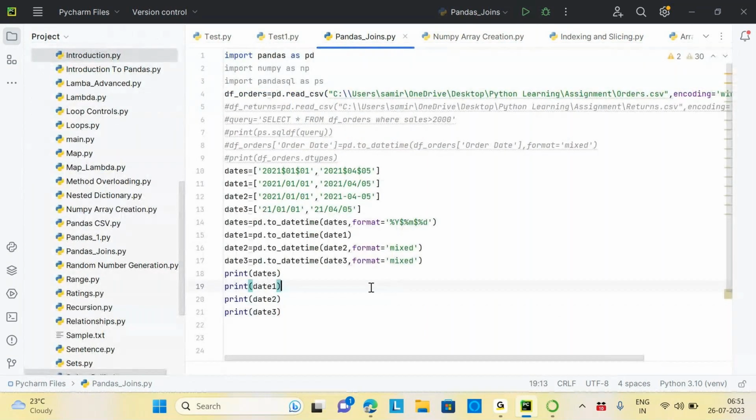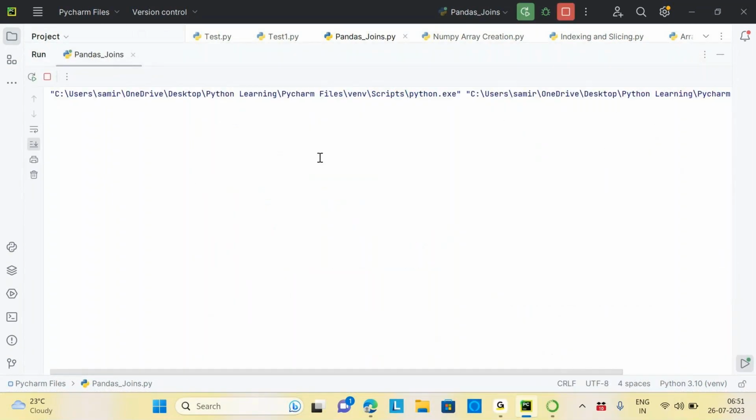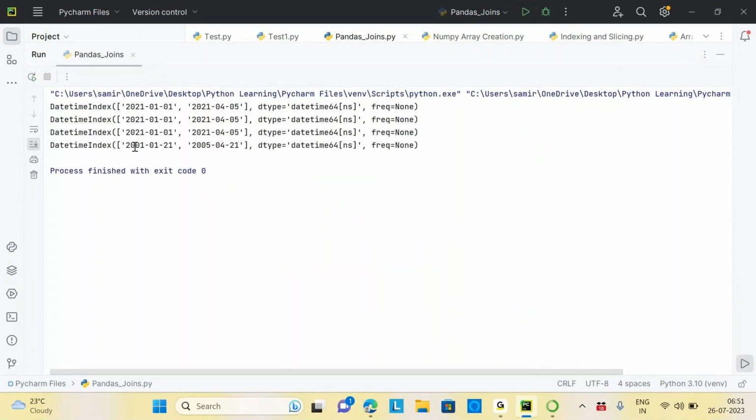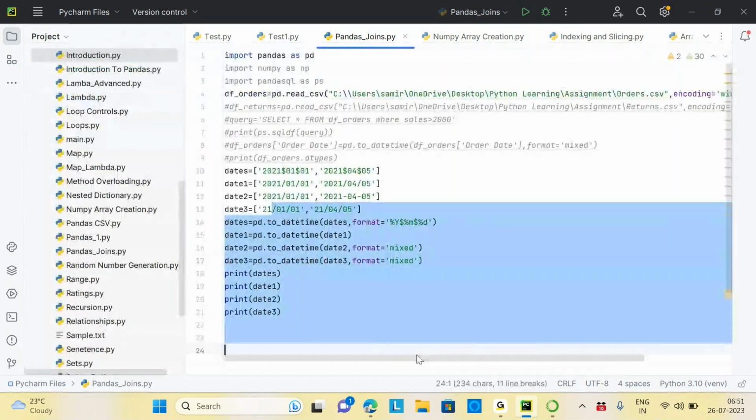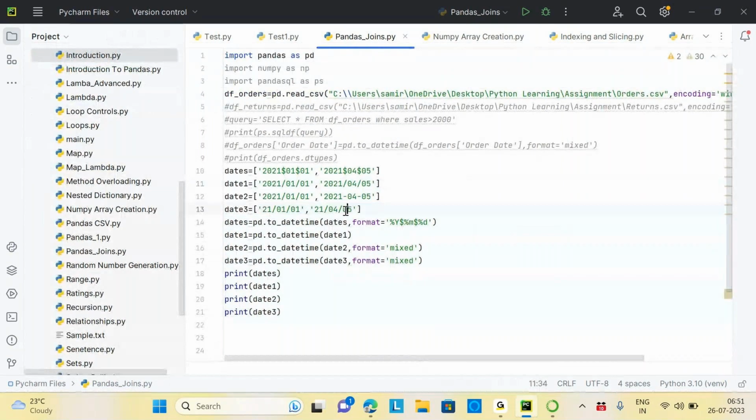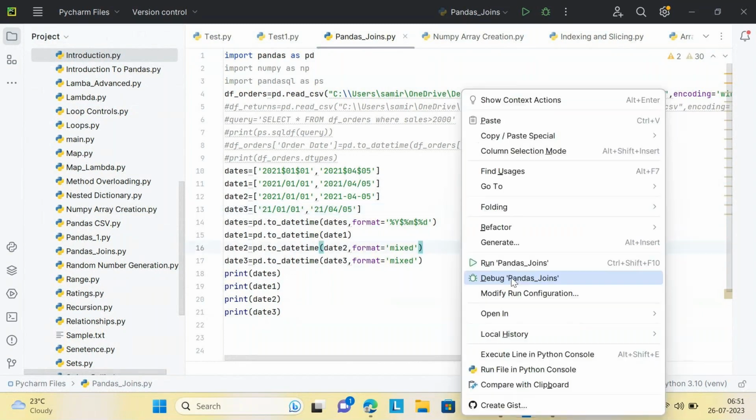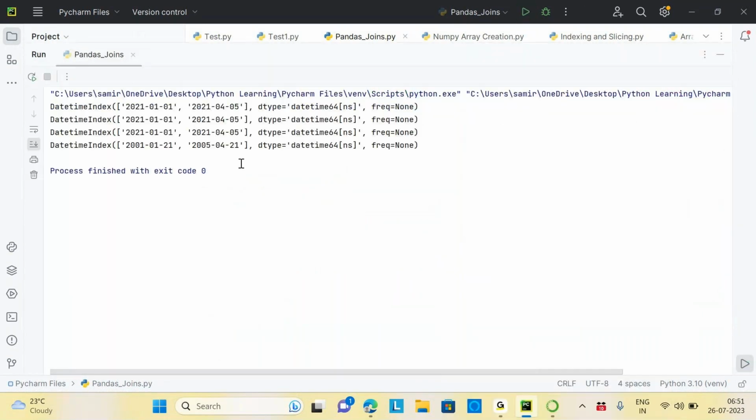So it is taking 10121 as a date. Okay, 2005. But where is 2005 coming from? Okay, so this is year, this is month. So this is being considered as a date in this case. Somehow it is not working.